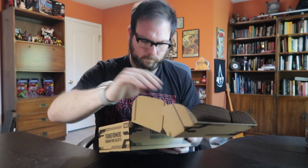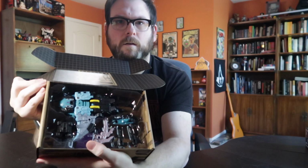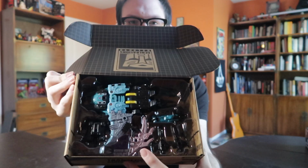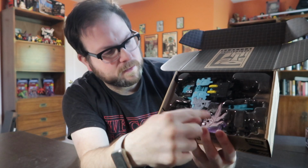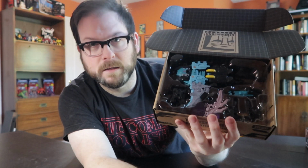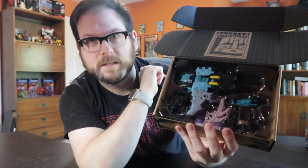All right, let's dive in. Slip cover off. This is a pretty good looking figure. Looks like he comes with a couple of blasters, a larger blaster, this axe, the figure, and another fist for the giant Piranacon figure. Let's take him out and see what he's like.